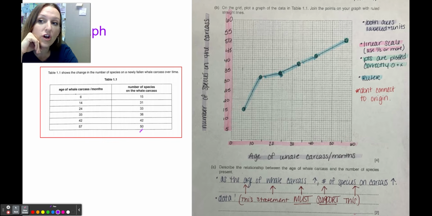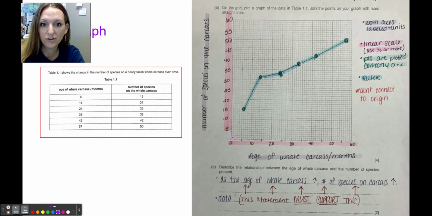If you need to jump in on your scale, make it bigger. Maybe starting with 5 is too small. Maybe you need to get to 50 first. Then you're going to do a little Harry Potter zigzag, and then we would start here with 50. That just shows that there's a break in the graph. That's how you do that.